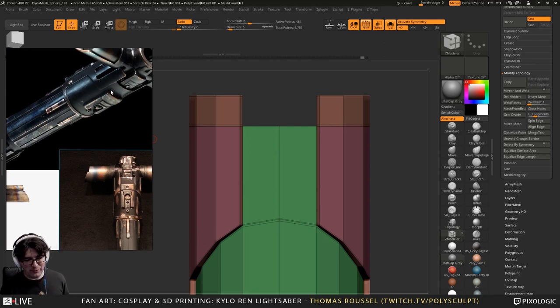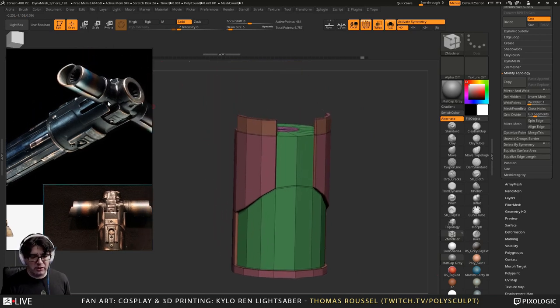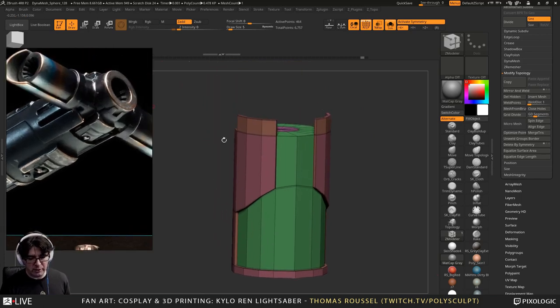But, and the but for me is big, is the ZModeler was something great because I want to focus on my shape and not really the topology. And the ZModeler is great, but sometimes you need a little bit to control your topology. That's why adding these edge loops and bevels help to control those smoothing. But because the ZModeler doesn't support N-gons, it may be tricky sometimes just to add some edge and not going to other direction. But well, it's not that annoying, to be honest. Just times to times, but well, I deal with it, to be honest.